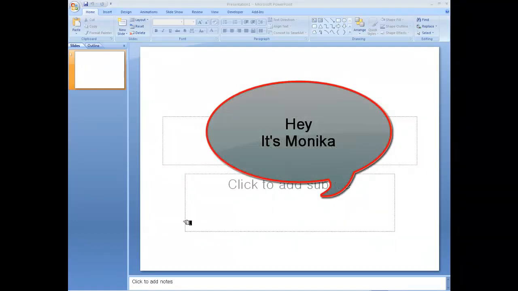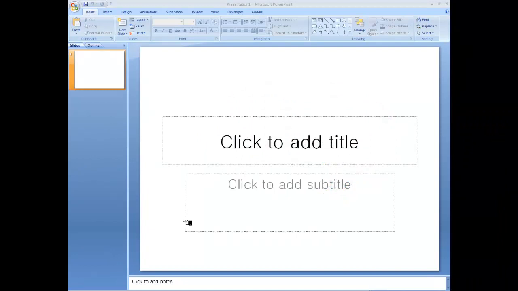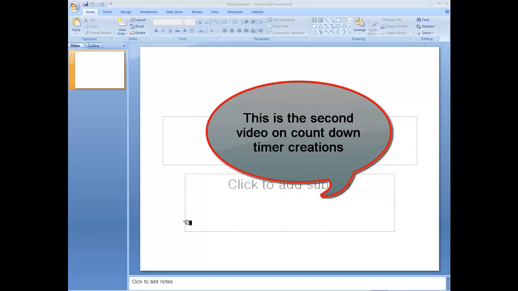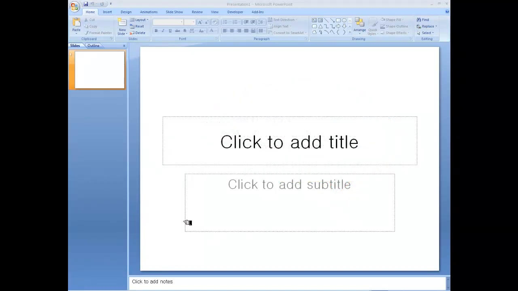In this tutorial, I'm going to show you how to make timers, countdown timers. I use these quite often in the classroom when I'm doing projects or when using games, when I need to count down a time to keep track of however long the activity is going. So, I'm going to show you how I make timers.